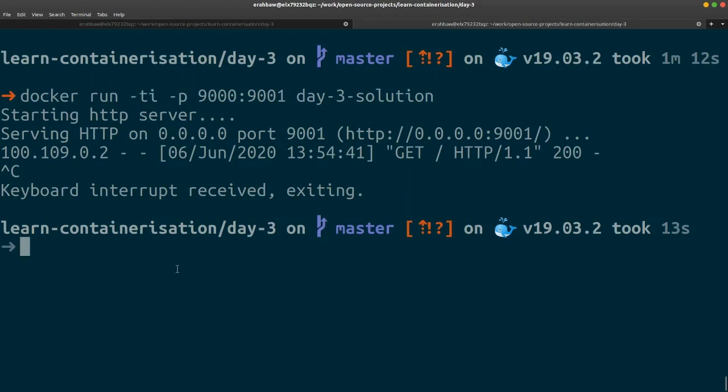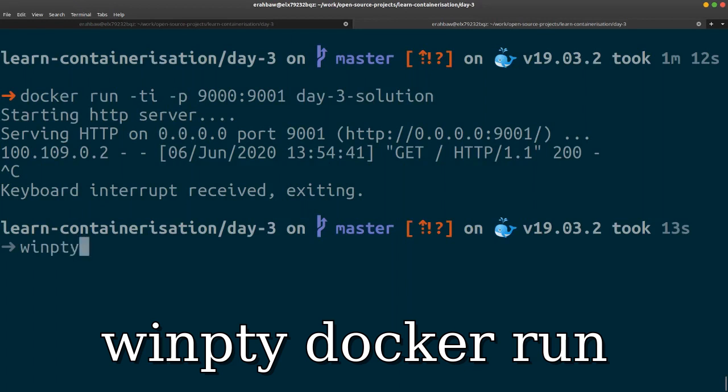And I would also like to point out one thing: all the Windows users either use your command line, your CMD, or use what they call PowerShell, something like that. But if you're using Git Bash, make sure that you prepend winpty before all your docker run commands, because winpty is actually a way to run that successfully.